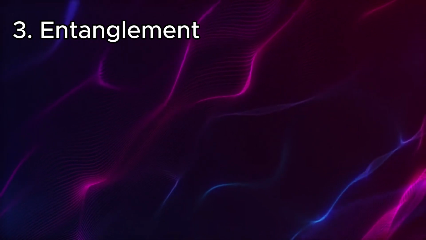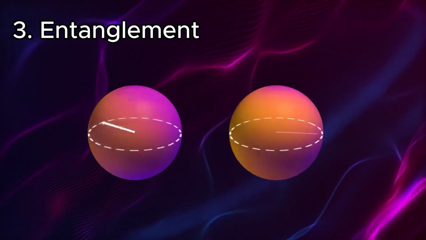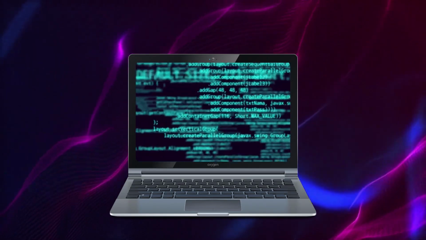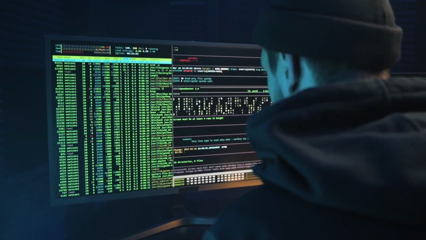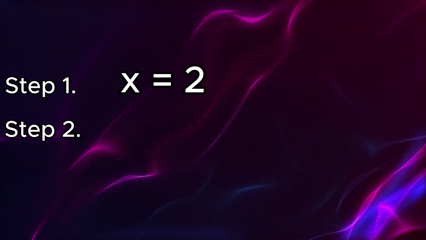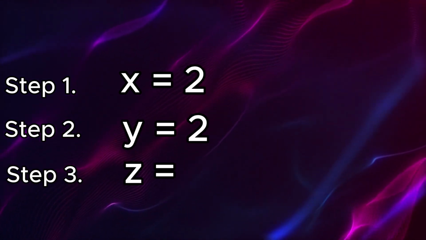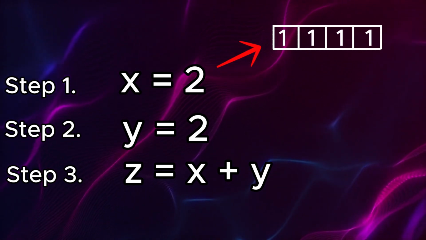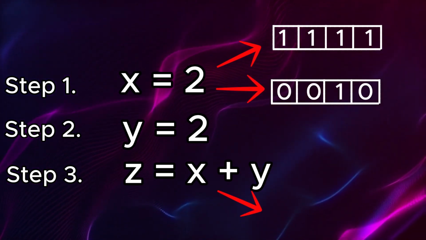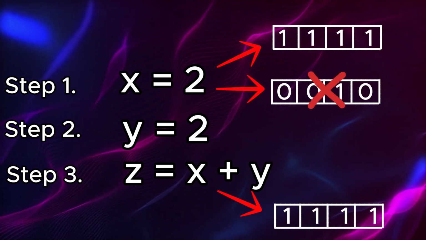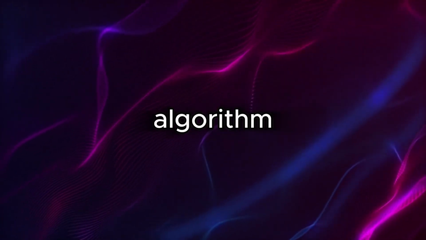With entanglement, when one thing changes, all the others also change instantly. Because of this, we do not end up in a situation where the input data is changed randomly. Instead, we perform actions on all possibilities at the same time. Suppose x equals 2, and y equals 2, and z equals x plus y. For a moment, if the qubits exhibit x as all ones instead of 0010, then in the third step, x will also remain as all ones, not some random zeros and ones. This keeps the algorithm consistent.